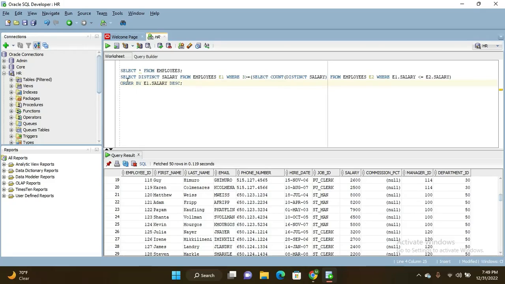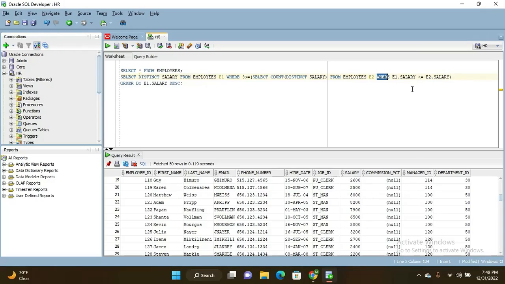You can see here, select distinct salary from employees, consider this as E1 alias, where 3 is greater than or equal to. When you execute this query, the inner query gets executed first. From employees table E2, it goes for the condition where E1 dot salary is less than or equal to E2 dot salary.